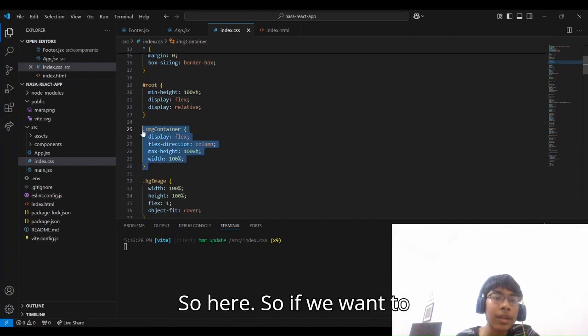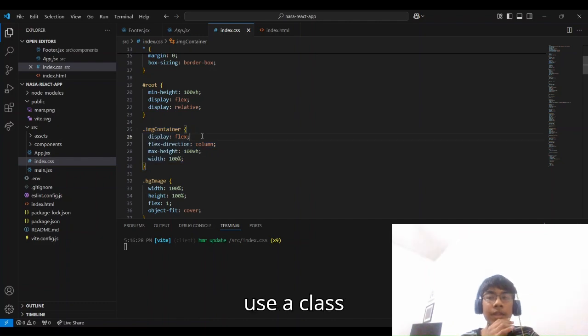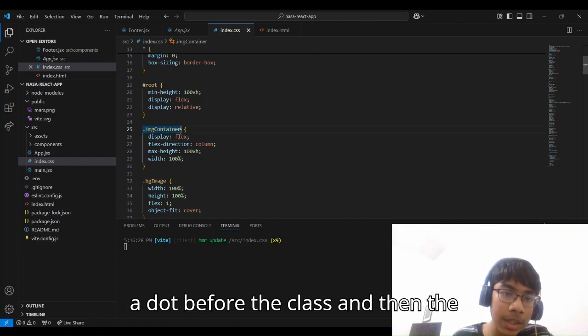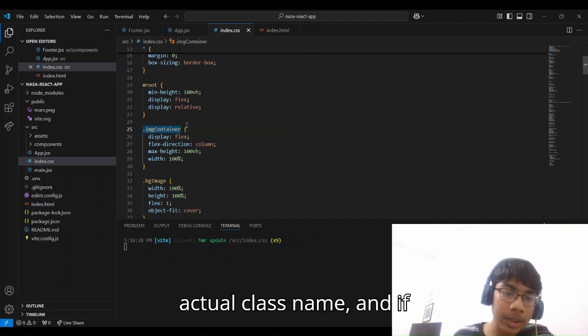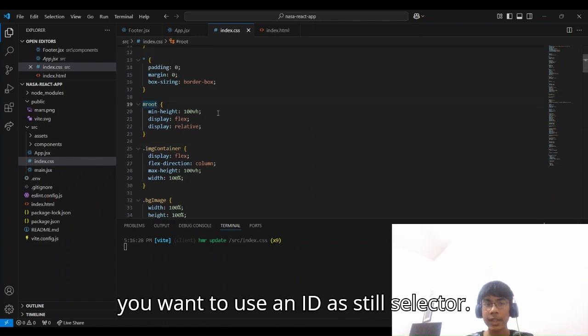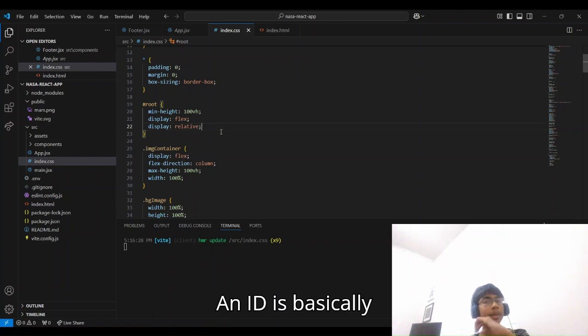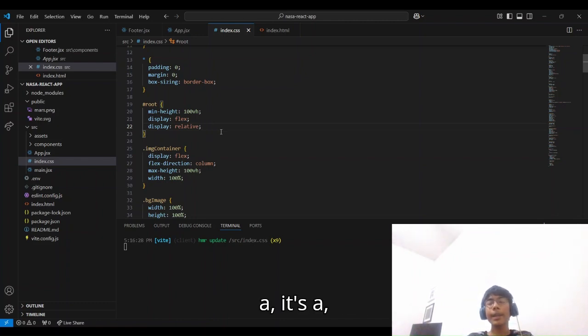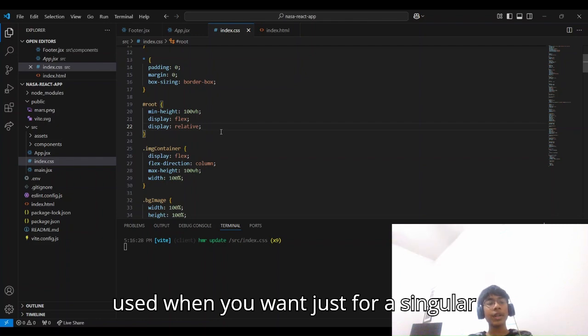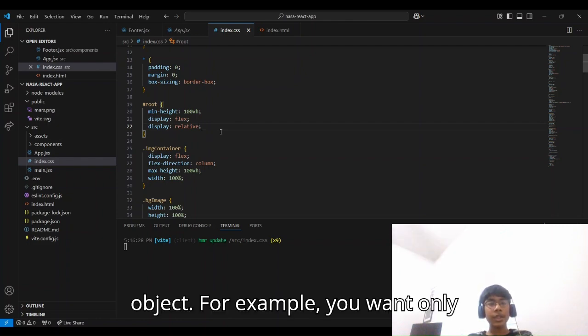If we want to use a class as a selector, what we'll do is first put a dot before the class and then the actual class name. And if we want to use an ID as the selector, an ID is similar to a class, but it is used when you want just a singular object.